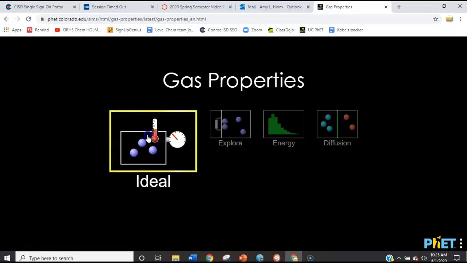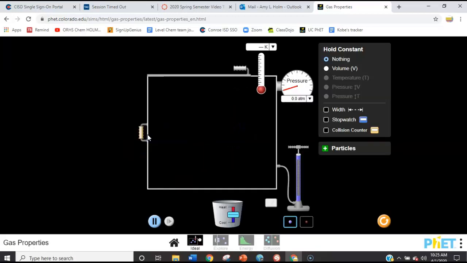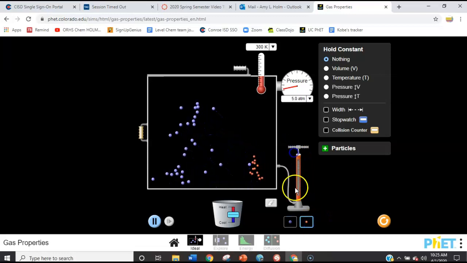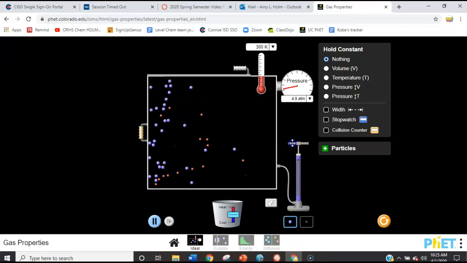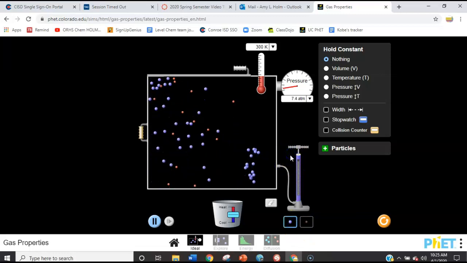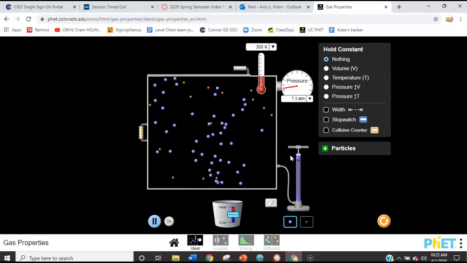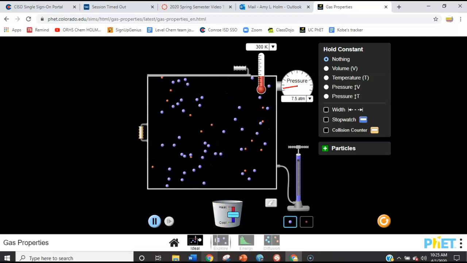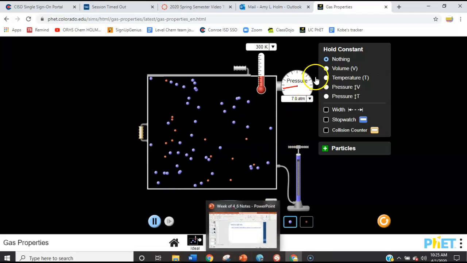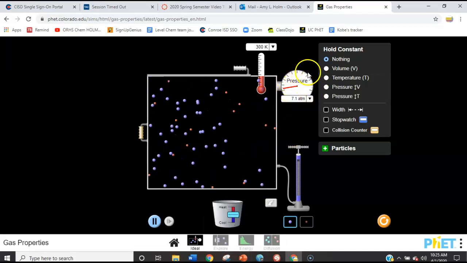So I'm going to click on the ideal gas property demonstration. And you see I have a lot of stuff that I can manipulate here. It ends up kind of being fun to play with. But I'm going to increase the moles of gas, the amount of gas, by pumping in some air. And I can even pick a smaller molecule if I like, and add some more of that gas, and then some more of the heavier gas, okay? So the variable I just manipulated was n, the amount of gas. I increased the amount of gas. And you'll see that that affects the pressure as well.